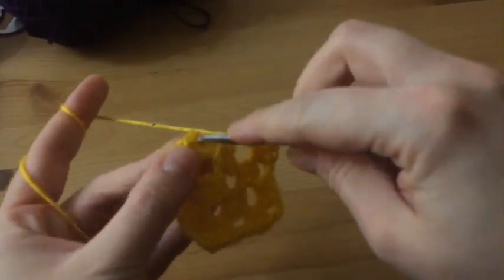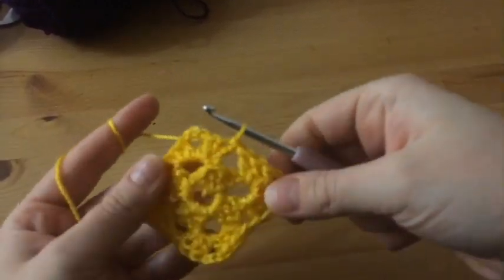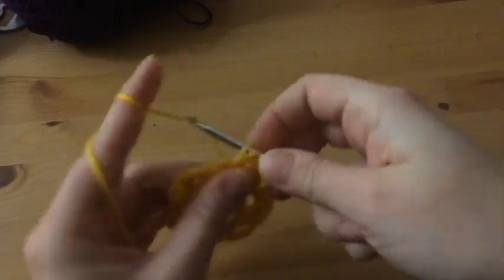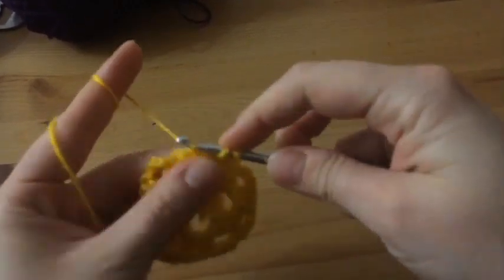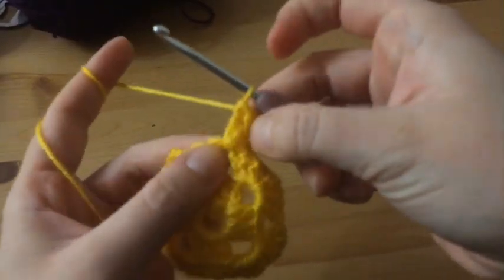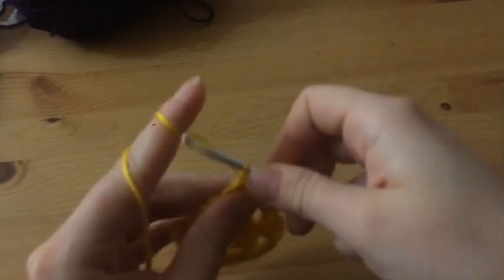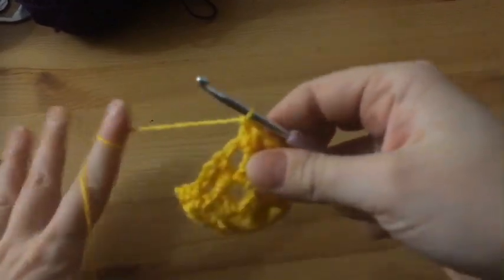And now without chaining, we have to make a slip stitch into the first chain of this row, like this. So now we have to chain 2, turn our work around, and in the same space we're doing 2 double crochet. Now without chaining, we're doing 3 double crochet into the next space. 1, 2 and 3.